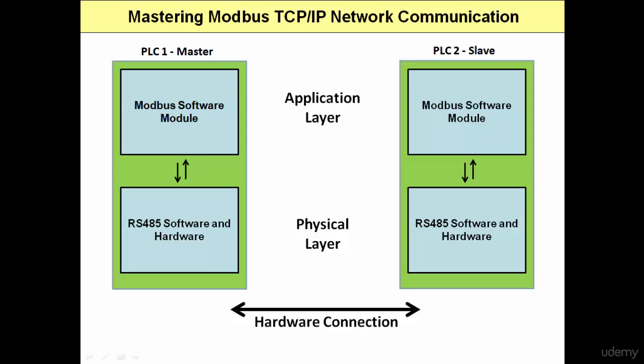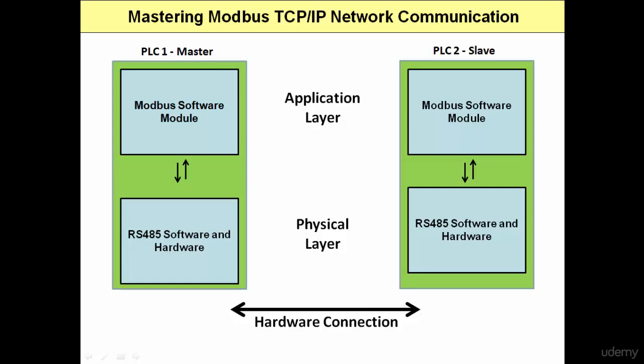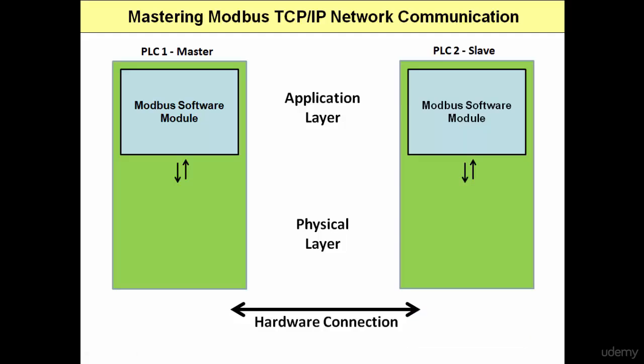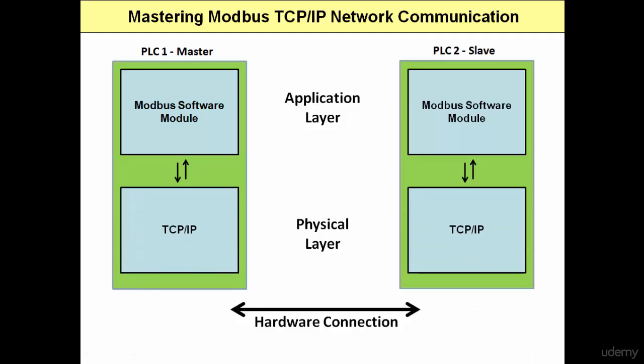So for devices that implement Modbus TCP IP, what they do is that there's sort of a replacement of the hardware and the software modules that control this layer, as well as some modifications to the application layer. All right, so essentially to convert to devices that support Modbus TCP IP, we remove this here and we have TCP IP.